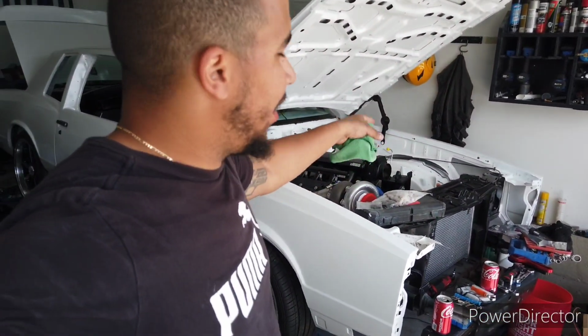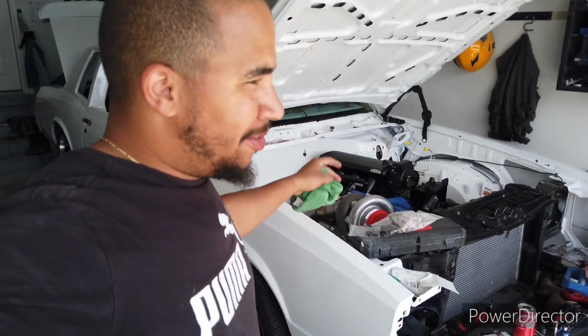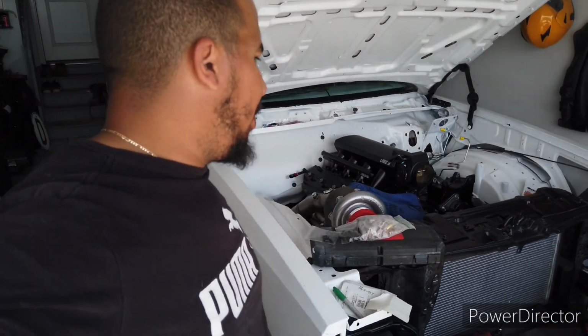I know I mentioned the fittings. It's not the fittings, it's a whole bunch of wiring stuff. So I might have ordered the wiring harness. I might have ordered the Terminator X. I might have ordered both of them, but it should be here within a week or two.